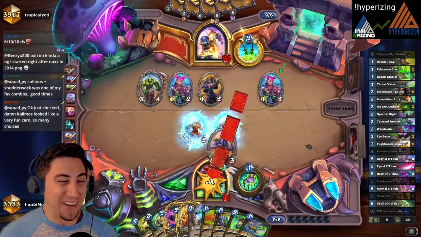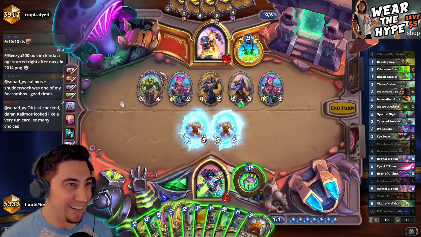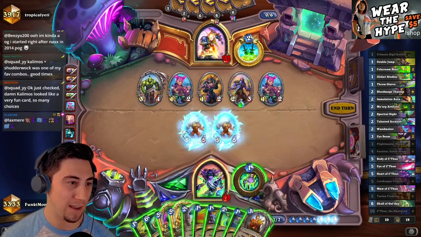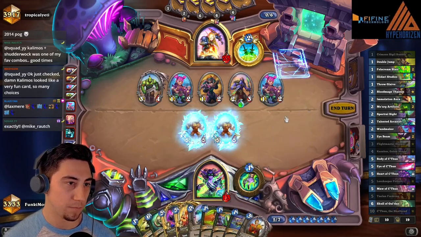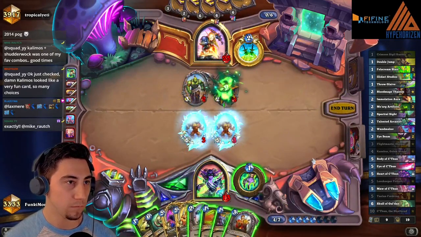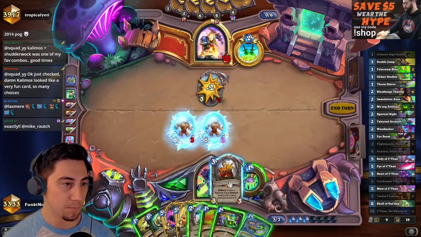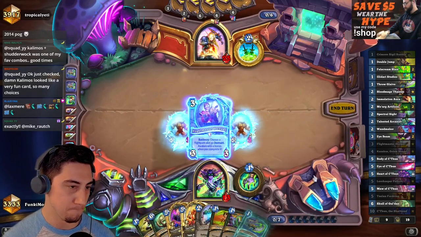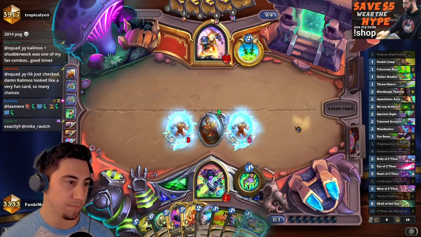Six mana, 10-10 Divine Shield. Yeah, right? I'll take that, too. Cool. I don't think we're dead here. So let's get down the Dungar for some healing. I don't think we're dead here. Might be able to live for 3 more turns. What adventure are you up to today? Get that juicy, juicy heals.